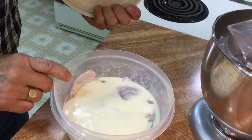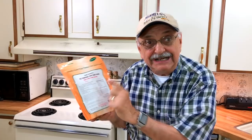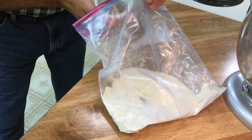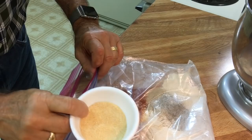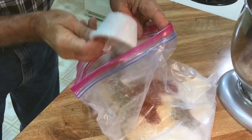At the heart of this recipe is all-purpose flour — low-carb all-purpose flour. It has only one-twelfth the carbs of regular flour, and I poured off a cup of it into a Ziploc bag. To our cup of flour I'm adding a tablespoon of salt and a half tablespoon of pepper. Now going in is a half tablespoon of seasoned salt, a half tablespoon of celery seed, a tablespoon of mustard powder, and two tablespoons of paprika. Here's a tablespoon each of garlic powder and onion powder. Now a half teaspoon of ginger, a half teaspoon of thyme, a half teaspoon of basil, a half teaspoon of oregano. Only 14 more ingredients to go.